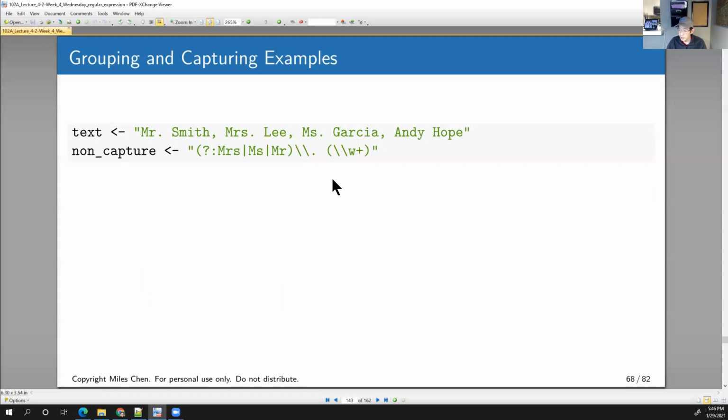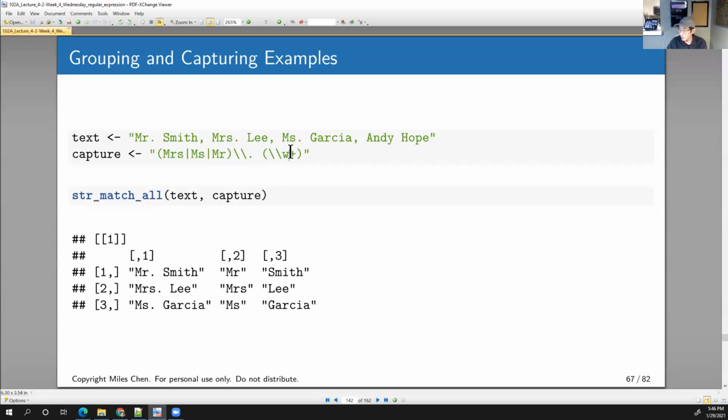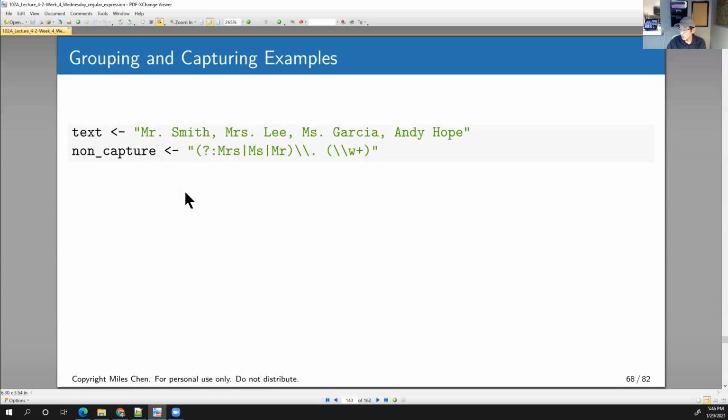Is there a way to extract multiple patterns, or can you only do one? You can only do one pattern, but you can have multiple capture groups here. So here you might say, I want everything that matches this, but I don't actually want to capture this. So I'm going to put this as a non-capture group. I put the question mark colon here. I need the grouping in order to do this OR operation, because to say you want the MRS, the MS, or the MR, you need to put them inside parentheses to group them together. But you can say I'm not interested in the titles.